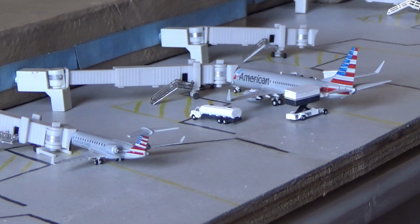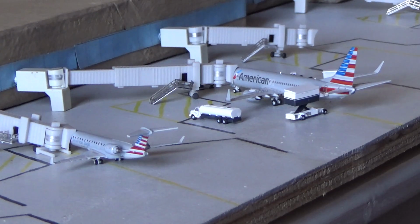Beginning with the first gate, we have the Bombardier CRJ-700. He just arrived in from Phoenix, which is kind of a continuation from the update I just did. I really hope you guys enjoyed that. That was fantastic, and I'm so excited that Phoenix is finally here. So he just arrived in from Phoenix, and he's going to make that turnaround, a double daily flight. And then let's zoom in for this new model right here.